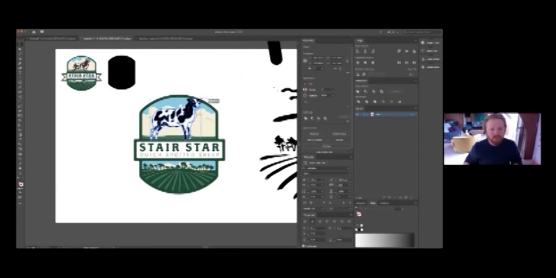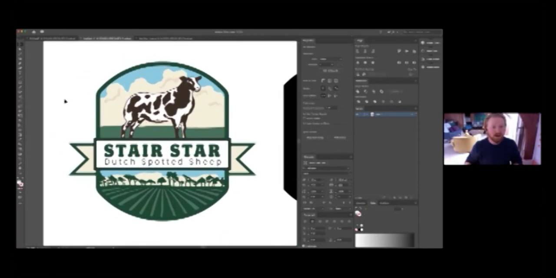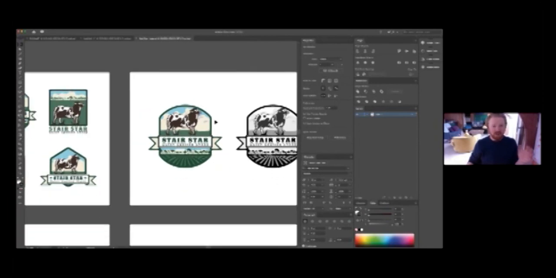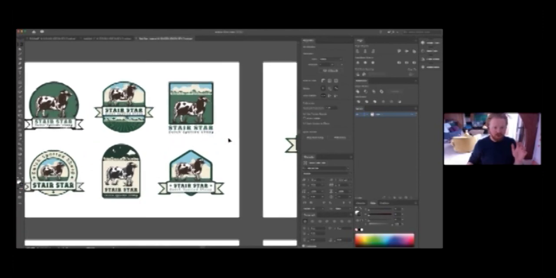So that's a very roughly drawn version of the logo. So you can see the skills, the kind of tools that it's taken to do that, and how it was produced. It's got the screen printed style that she talked about. It's got the shape of the old school graphics that she spoke about. It's got that Americana feel. It's not this sheep. It's much more of a Dutch spotted sheep.